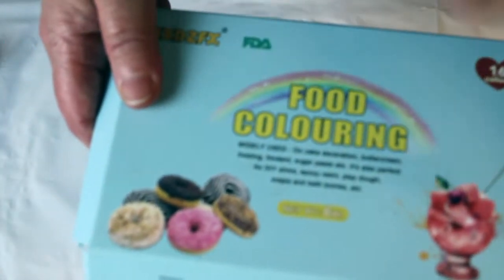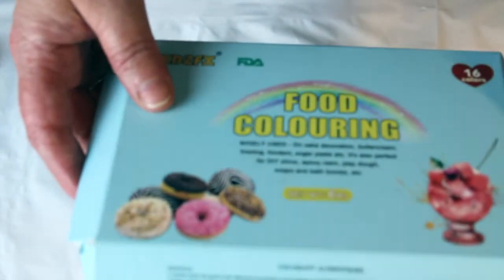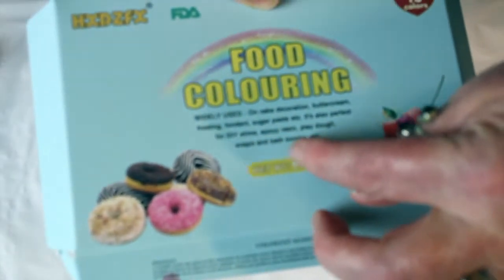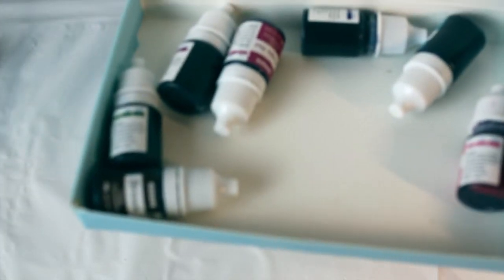I'm trying to use things that you will find in your own kitchen. So rather than micas or special colours, these, again, I got off Amazon. Just ordinary food colourings. Now it does say soap and bath bomb safe. So if you're going to buy food colouring, do check that you can use them in soap.